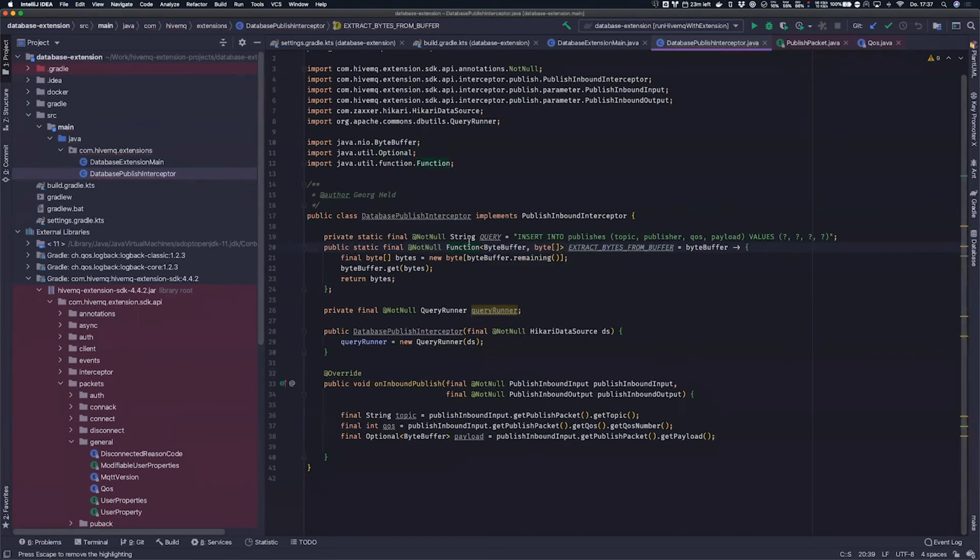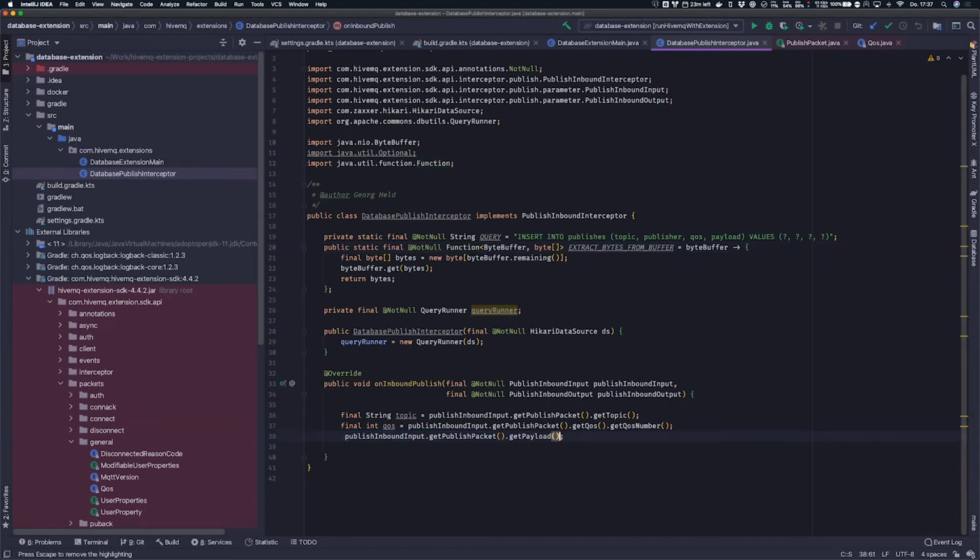I prepared this small function here. It maps a byte buffer, tries to read everything that is in the byte buffer and readable, and returns a new byte array.